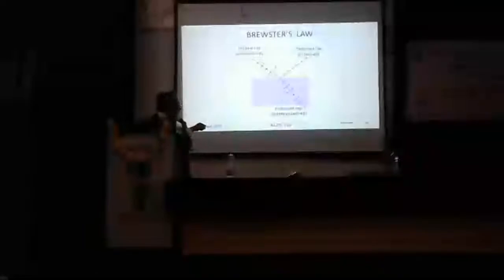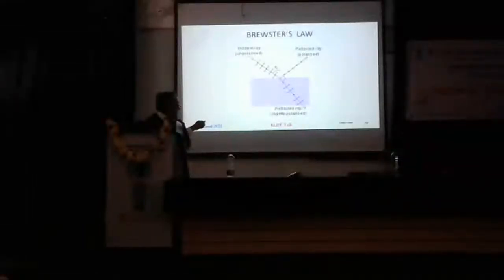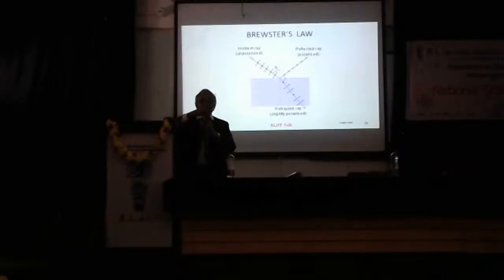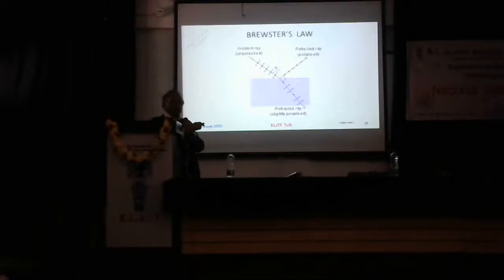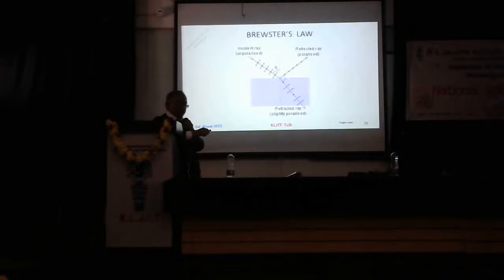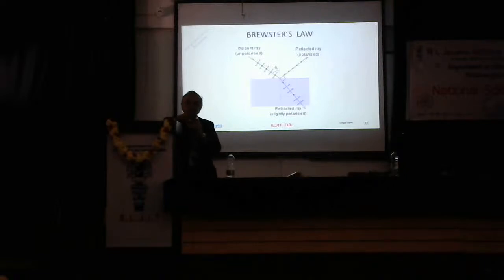Now, one thing you must note here: suppose you keep changing the inclination of this incident ray, then for a certain inclination the reflected ray and the refracted ray will be at right angles. Once they are at right angles, something special takes place. The reflected ray will have all the light with vibrations parallel to each other. I repeat: when the reflected ray and refracted ray are at right angles, for a particular angle of incidence, then the reflected ray will be all plane polarized light.